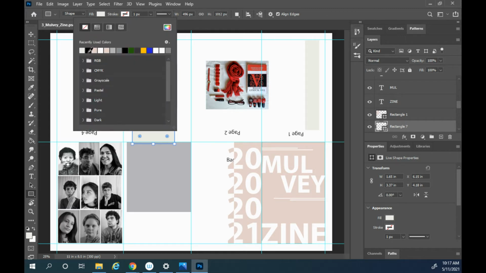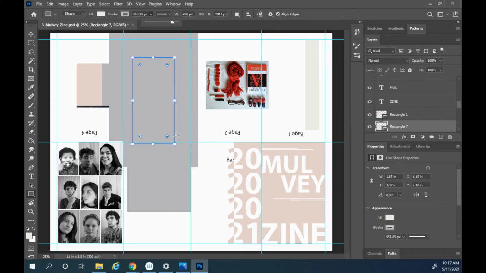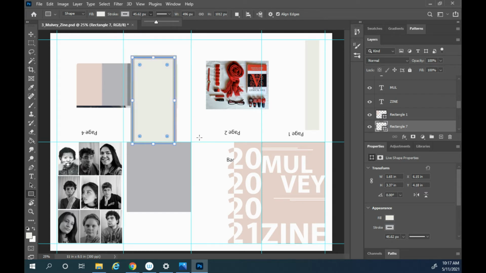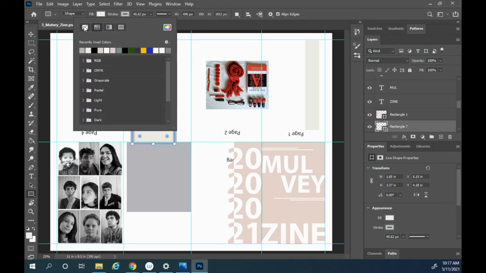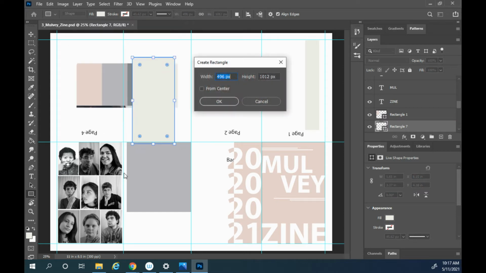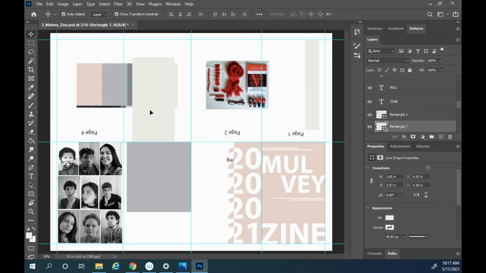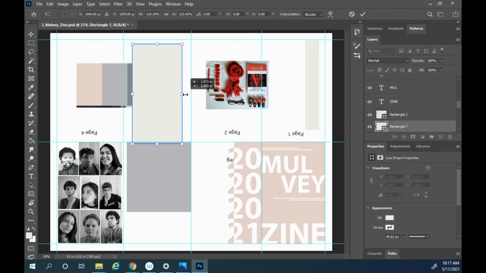Now, if you wanted a stroke on it, let's say if I wanted the border to be a different color, I could add a fun border to that square. Oops, that's huge. So I can add a border to it. If you don't want a border and it defaults like a black border, you can always just set it to none, which is the little red slash. Okay, so that's how you can make a fun square, and you can resize it to add that kind of fun design element that you want.